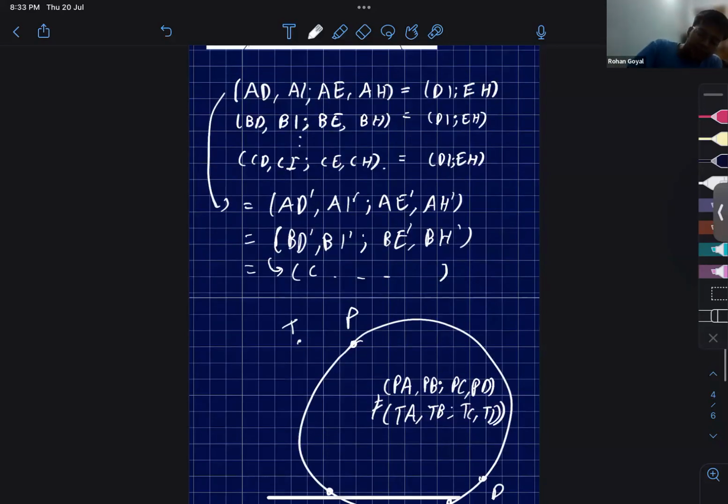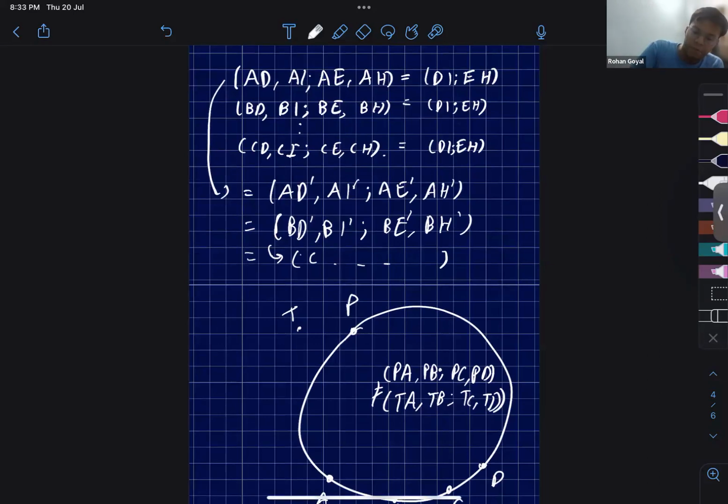So this means that A, B, and C give the same cross ratio with the points D dash, I dash, E dash, H dash. Right? Yes, but then by the lemma you told, reflections across angle bisectors. I mean, after reflection across angle bisector, these cross ratios are still equal, is what I said. And do A, B, C, and D dash, I dash, E dash, H dash lie on the same conic?